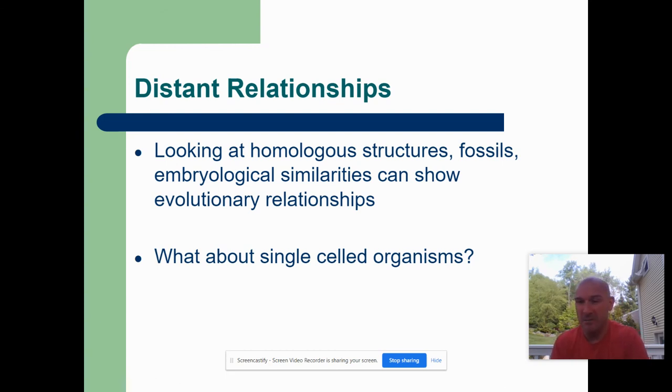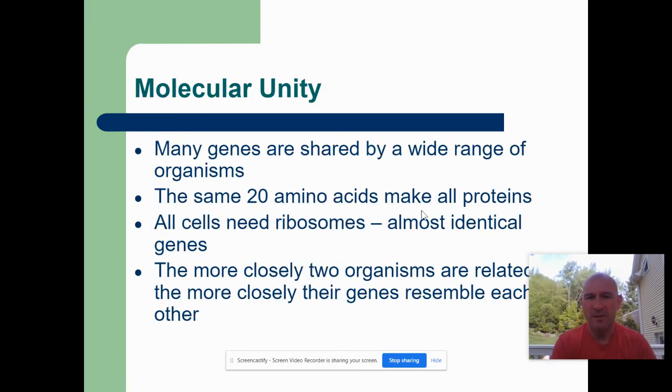If I take DNA out of a human for a particular protein, I can put that gene into a bacteria and I can get that bacteria to produce that protein. So the fact that we all come from the same common ancestor and we all have the same genetic makeup of DNA. So here's another example: DNA leads to proteins, right? There are 20 different amino acids, and the organelle that actually makes those proteins are ribosomes, and ribosomes are almost identical in every organism. Even bacteria have ribosomes, which is pretty amazing.